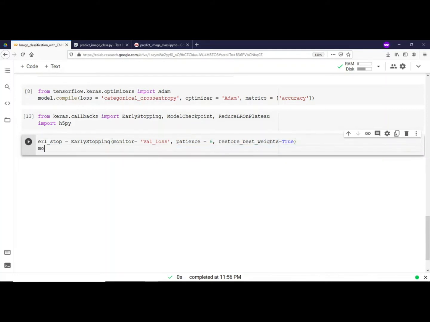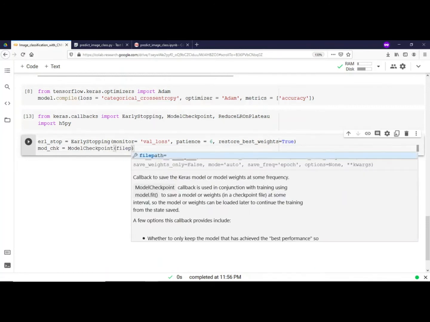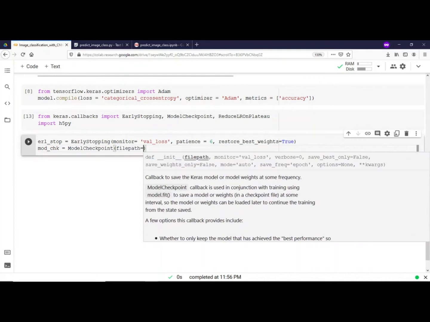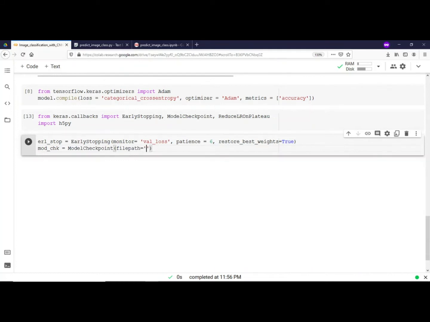And then we will save model checkpoints. So basically ModelCheckpoint, and our file path we'll have to give. So where do I have to save the model? I will give a particular file path as /content/drive/My Drive. So this is where I am saving in the drive. I am not downloading to my local, and I will save it as my model .hdf5.